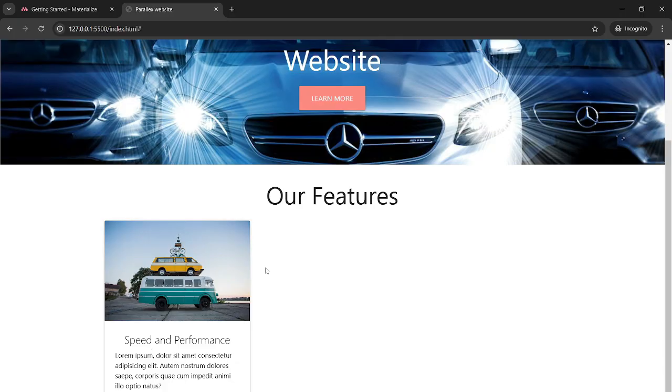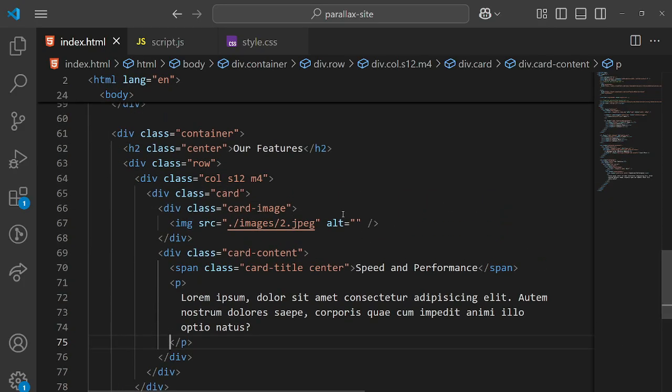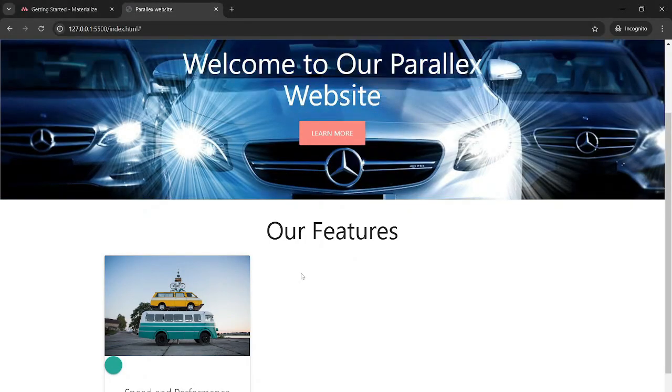This is our card. This looks fine, but here I need to put a plus button. For that I need to go back to the card-image div, and after this image I need to create an anchor tag. We need to create a class, and the class name is btn-floating. If I save it and check it, you can see here it is showing this button.